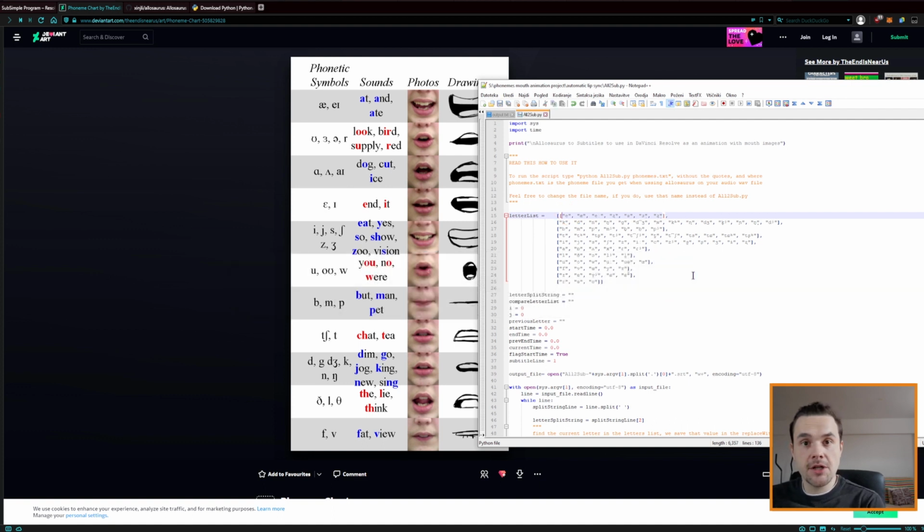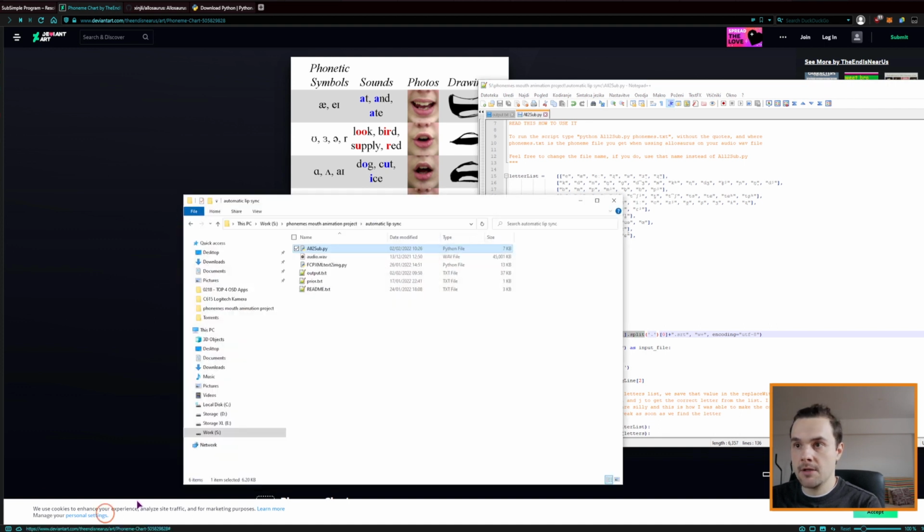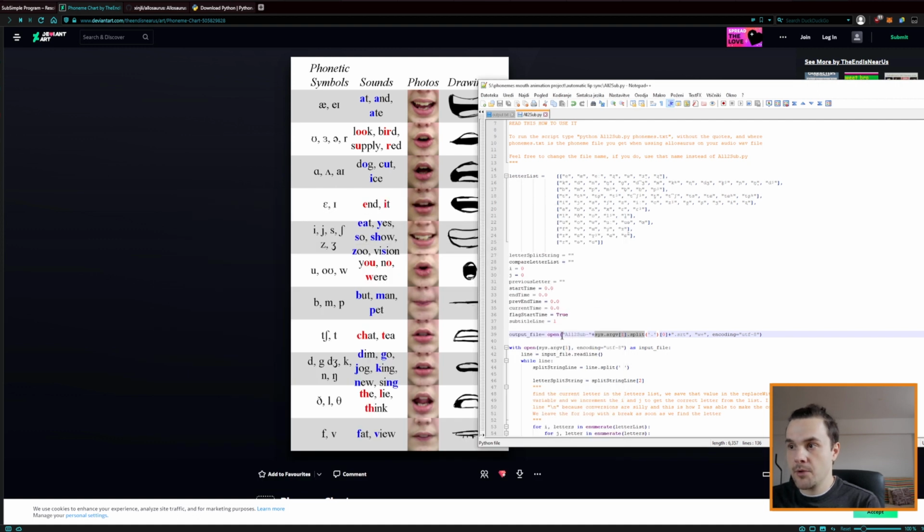The next thing that you can change is the output file name. As you can see, we make a subtitle SRT file. I prefixed the input file as all2sub dash, and this will actually be the name of the text file. So in this case, it will be output, because I'll be using the output text file as an example. But you can change this to anything that you want. You can also just shorten it. If you want, you can delete this and just have a plain SRT file with any name that you want.